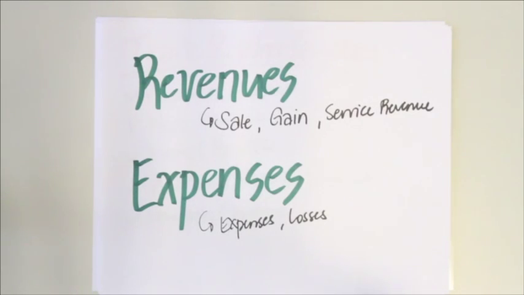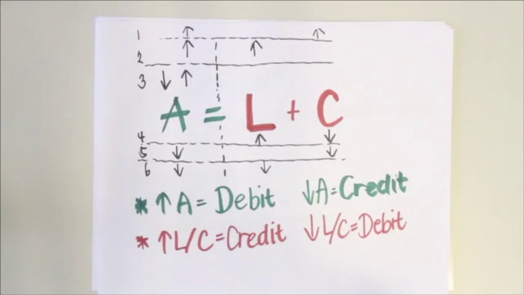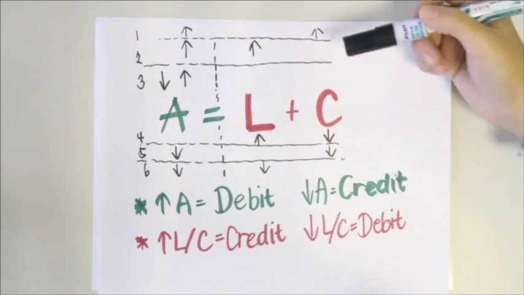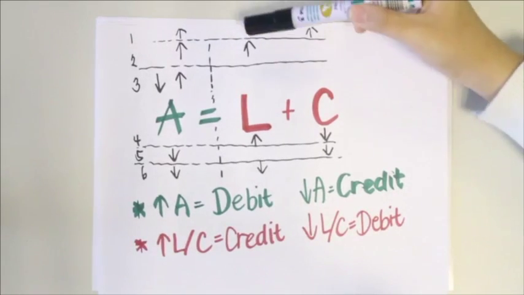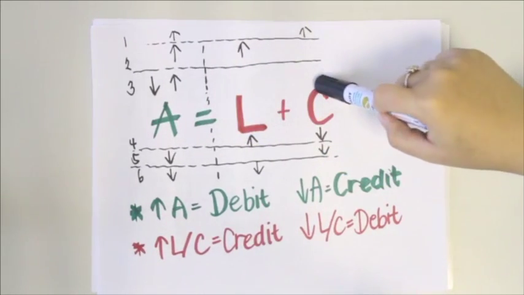Now that you know the basic definitions of the different accounts and terms, we now move on to analyzing the accounting equation. Again, as I said before, the basic equation is basically assets is equal to your liabilities plus capital. So what do these arrows mean? These show the movement or the relationship between the different accounts. So an increase on the left side would mean a decrease on the right side. And a decrease on the left side would mean an increase on the right side.